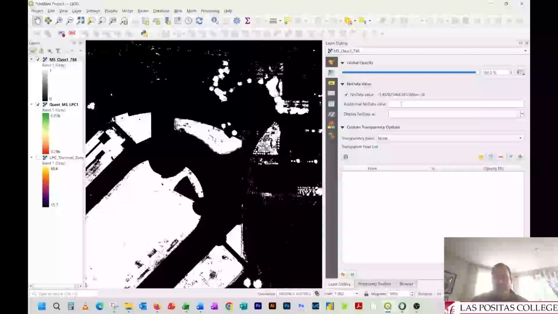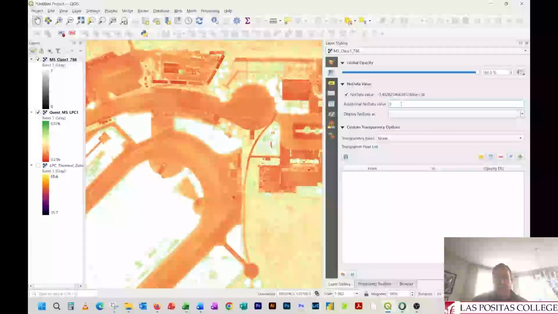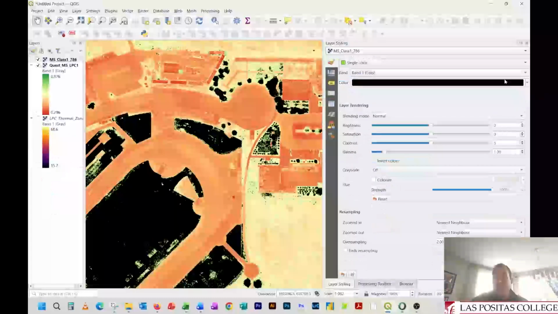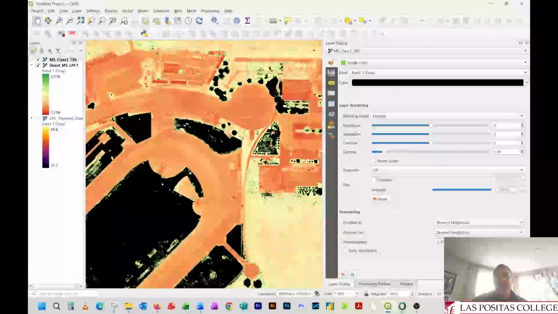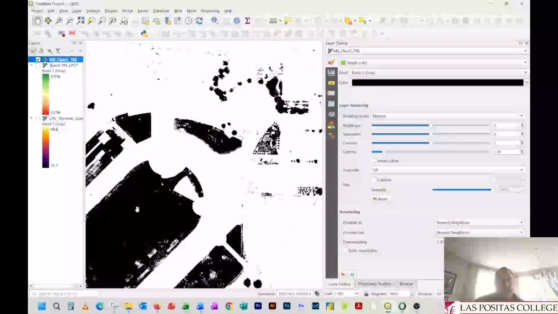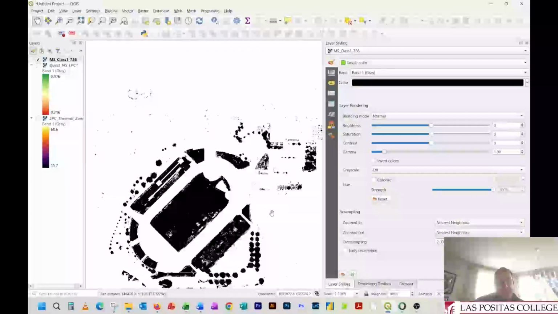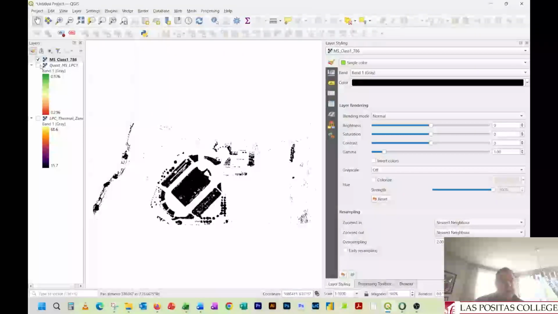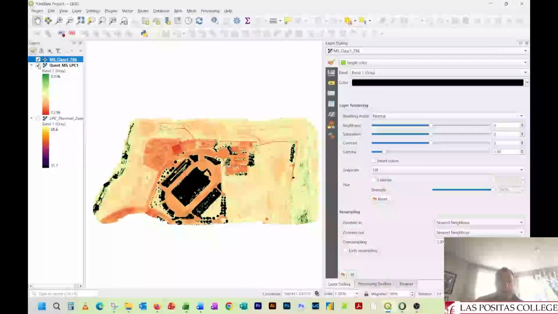See additional no value, set that to 0. And then if we go to the top of the single band gray, and you can go to single color. Bam, there we go. Now what we have is all the vegetation that comes up that we've kind of extracted out of our area.